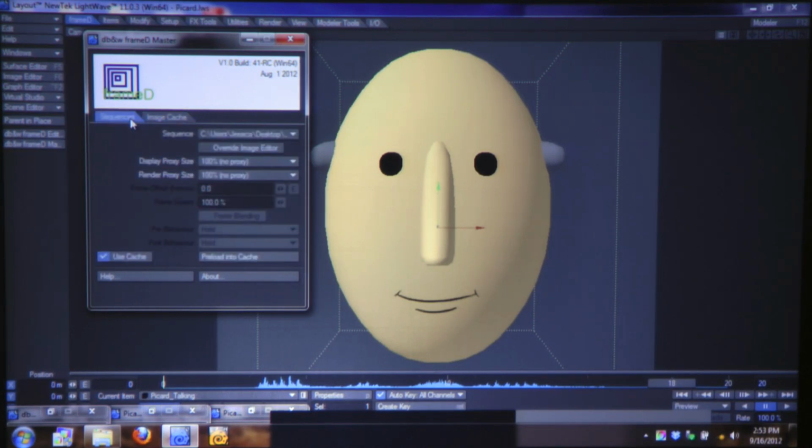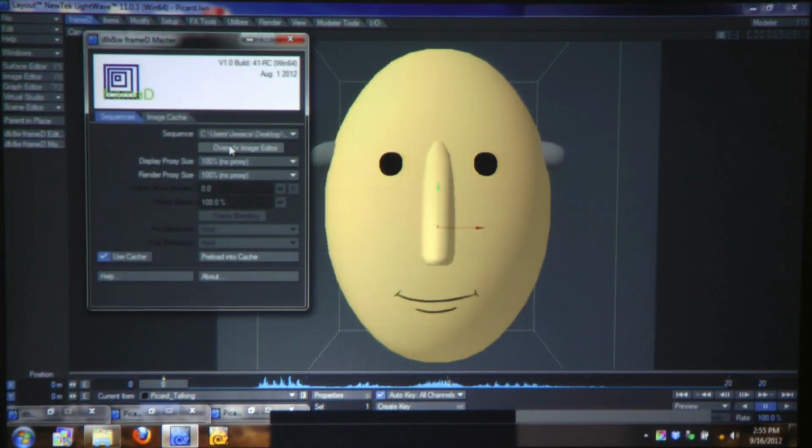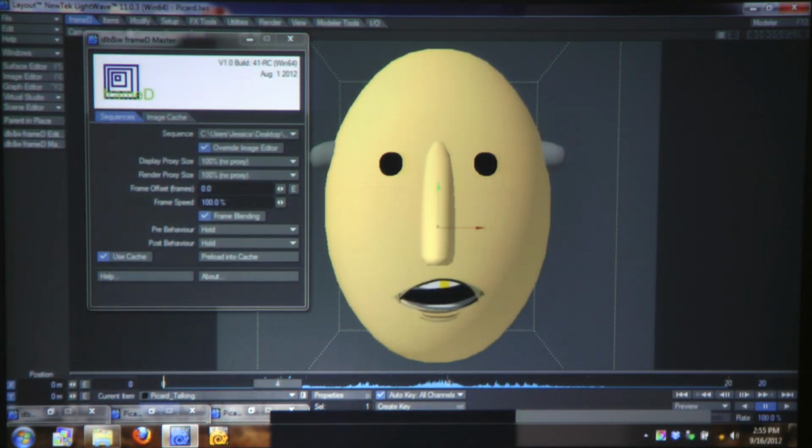Let's see if that will work. Is that if you do time remapping or something? Yeah, what it does is it will actually blend between the two drawings or images. There you go. That's an example of frame blending. Because I have those images coming on at different points in time where they're not next to each other, it's trying to blend between them.